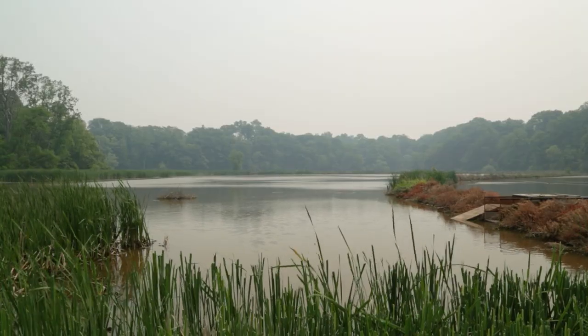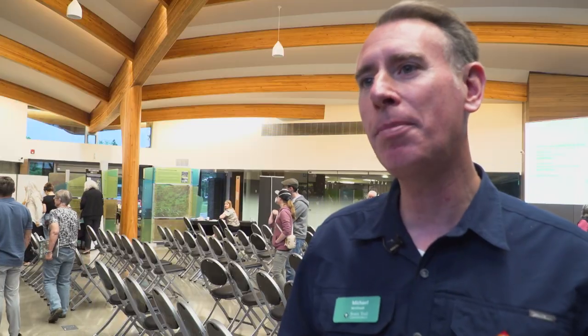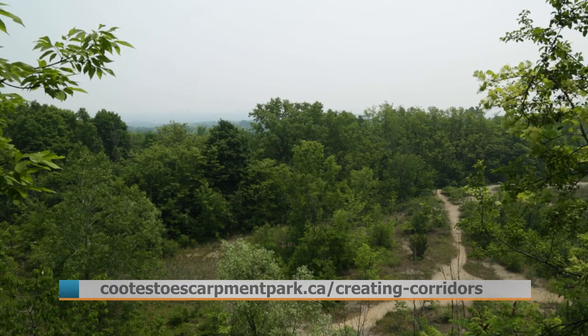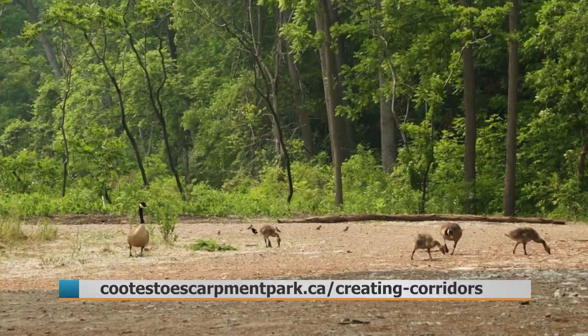However, monetary value is not the only measurement of its worth. It's an experience — if you're out there you fall in love with the area and you want to protect what you fall in love with. So I think that is really at the core what we're trying to do. We believe that when people are connected to natural places, there are better conservation outcomes, and that connection to nature is so important for this project. There's more information at cootstoaskarpenpark.ca/creatingcorridors.